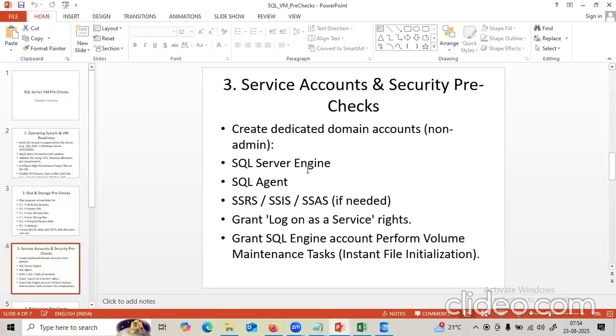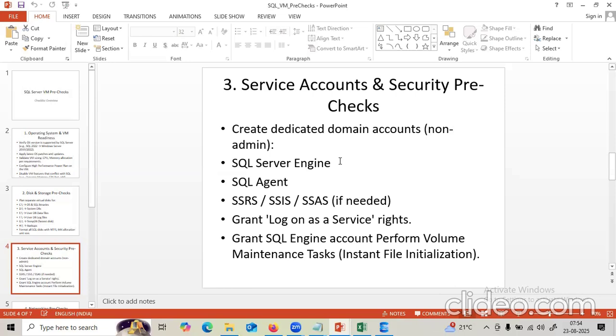With respect to an account not being able to log in or connect, the same thing happens. Our SQL Server software runs under the service account. If the service account is not working, our software won't work. That is the reason we need to tell them, boss, please keep these service accounts non-expiry, as well as the non-expiry of the password.